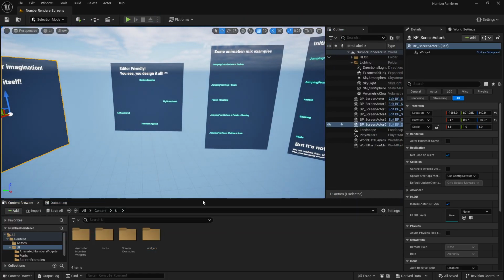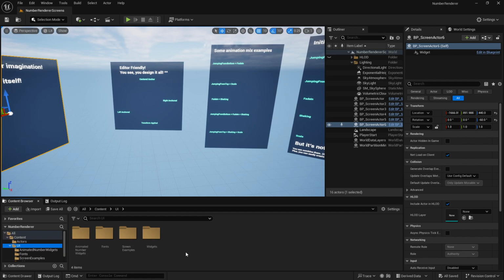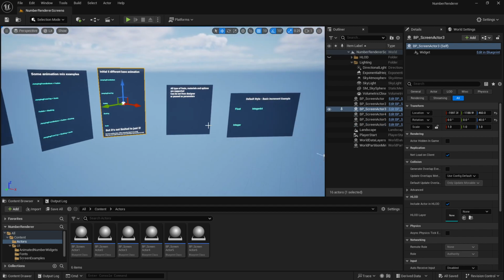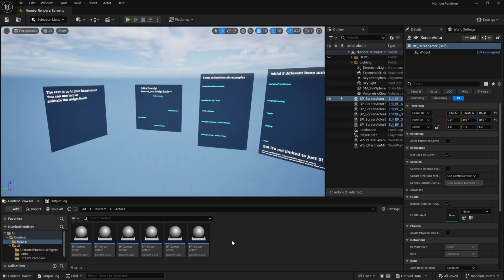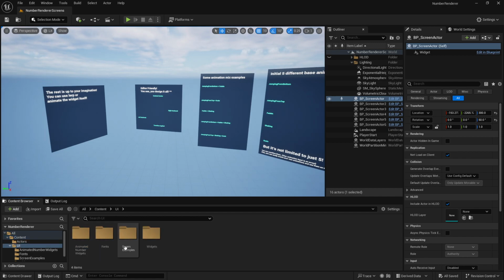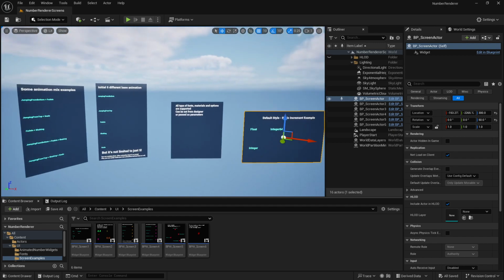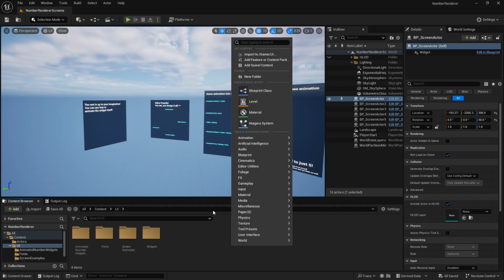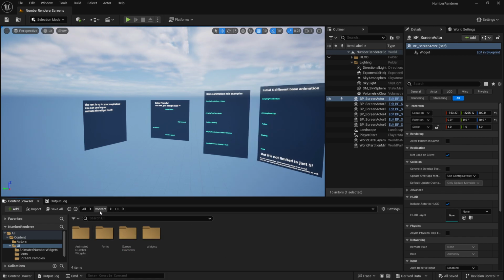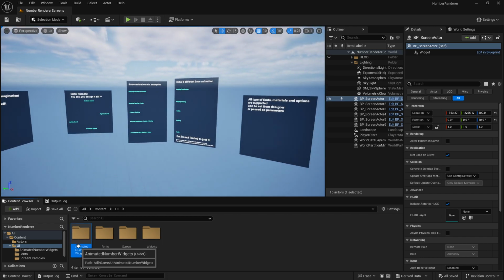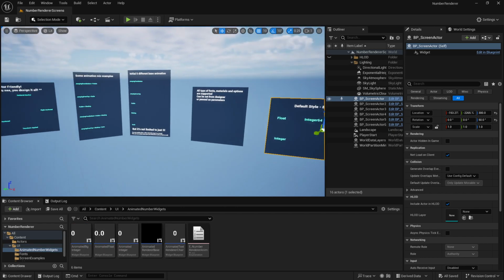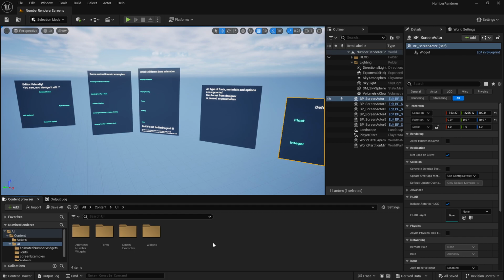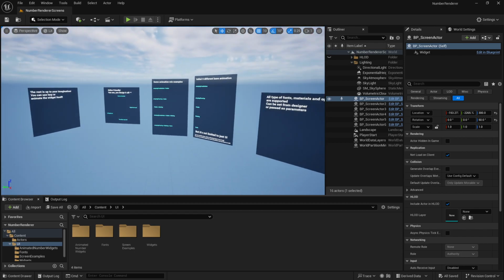So let's go and check how our project structure looks. In content we will see actors, which are those actors you can see here, and each actor has a UI screen widget which you can find from the UI folder in screen examples. If you want to copy one of these number renders, you can go there and copy. In the UI part we will see animated number widgets, which are the base elements for our number renders. You can copy this folder, put it in your project and do any kind of customization if you would like to.